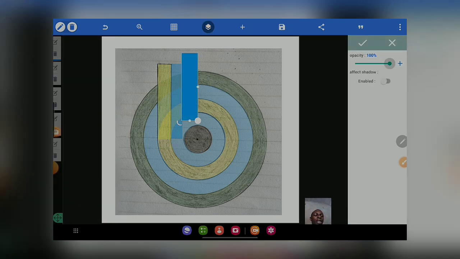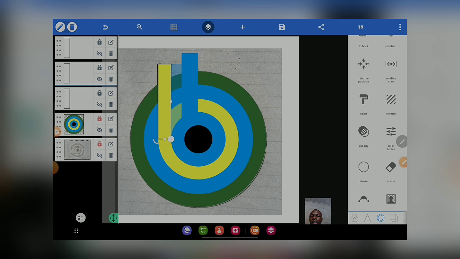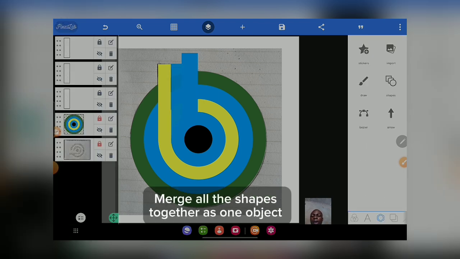For the last time, I'm going to increase the opacity. So, gentlemen, now I'm going to go here.